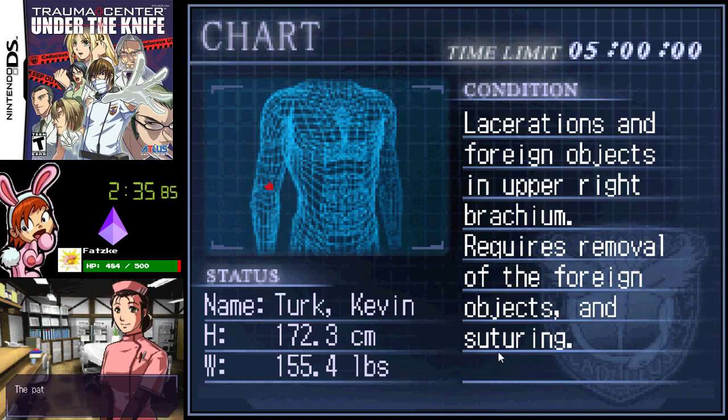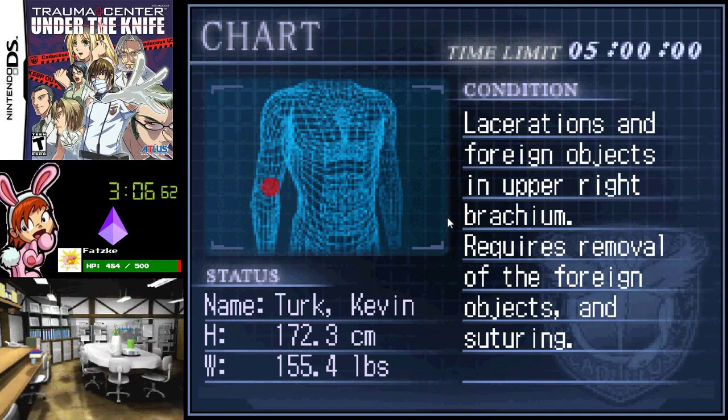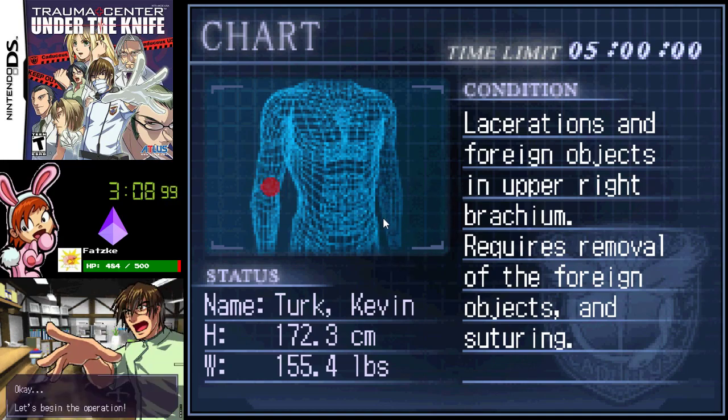Let's begin the briefing. The patient, Kevin Turk, just arrived in an ambulance. He lost control of his motorcycle and crashed through a glass door. His lacerations have begun to hemorrhage. There are glass fragments lodged near his right shoulder. Our cosmetic surgeon is out at a medical society meeting, but you should be able to handle the stitching, right? There are two main objectives in this operation. Suture any lacerations, extract fragments of glass from underneath the skin. Be thorough and try your best not to leave any scars. Okay, let's begin the operation.